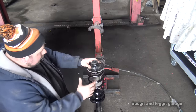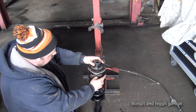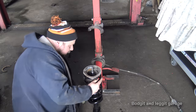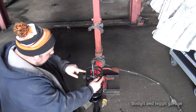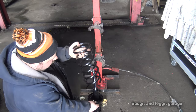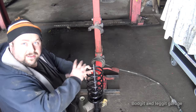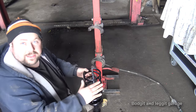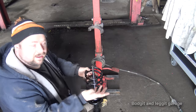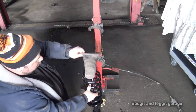These do have a way to go, in the sense of, just take it all off. The spring can only go one way. As you can see, this end is flat compared to this side, which is a lot more open. So there is an upside down, and you can put the spring upside down. So there is a right way for the spring to go. If the springs look the same at both ends, then there really isn't. Some springs are taller and thinner at one end. There are just loads of things. But there are a few things we have to use from our old one.